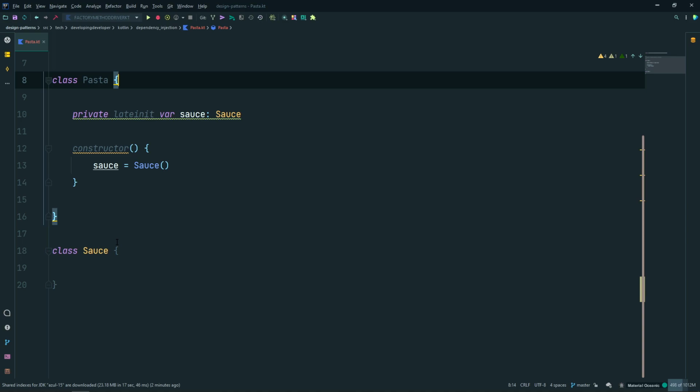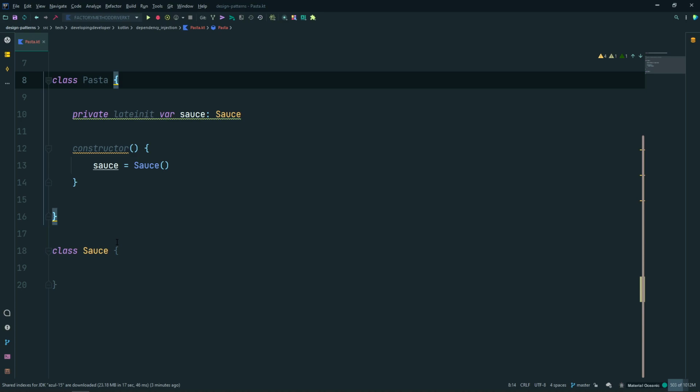So how do we incorporate dependency injection, or how do we understand dependency injection with this example? Earlier we were creating pasta with the sauce, let's say red sauce pasta. What are we going to do? We are going to boil the pasta, and in another pan we cook the red sauce. If the red sauce is not cooked properly or some problem occurs, our pasta is not cooked. So what is dependency?